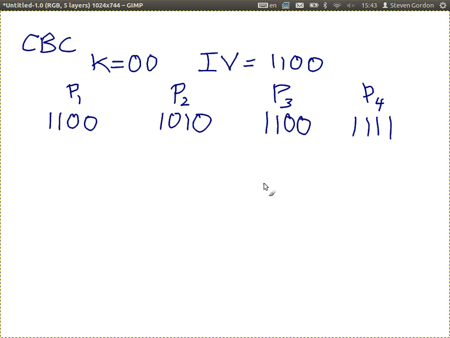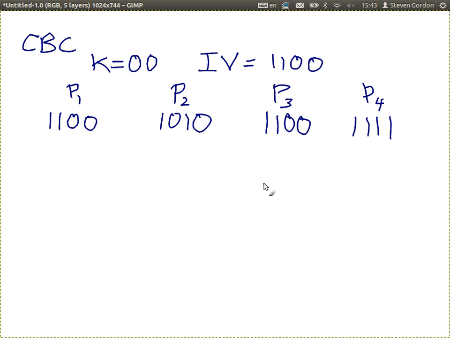So that's just looking up in the table. We're using key zero. So all we do is we find the plain text, find key 00, look in the column there, and you get the ciphertext as the output. What's XOR again? Can anyone remind him? When they are the same bits, you get zero. When the two bits are different, you get one.